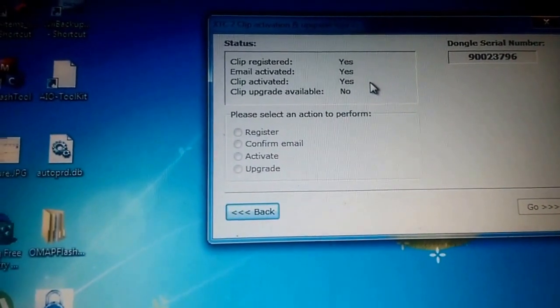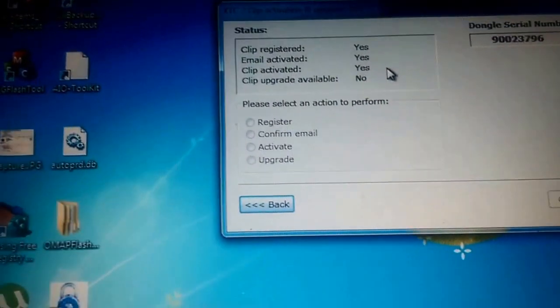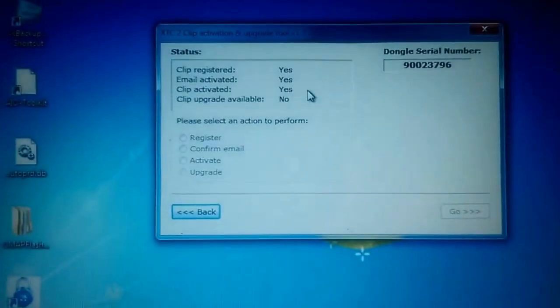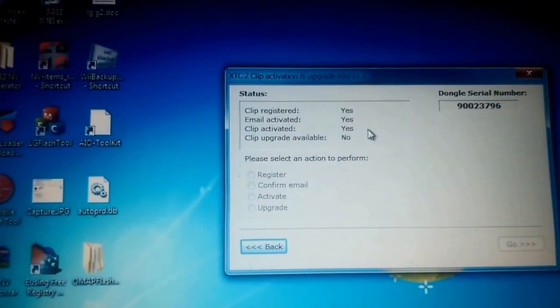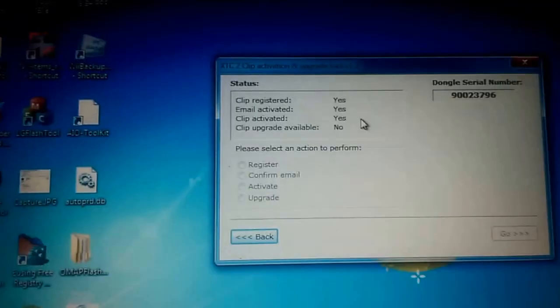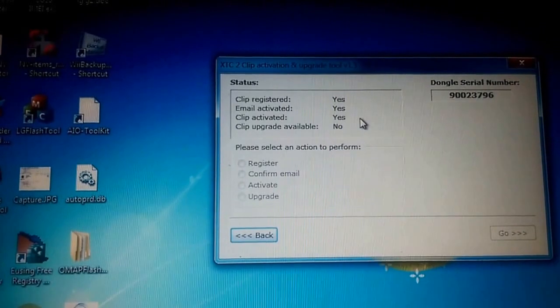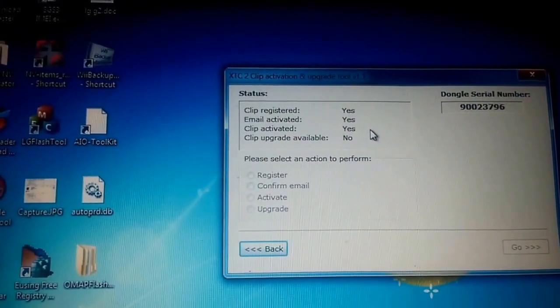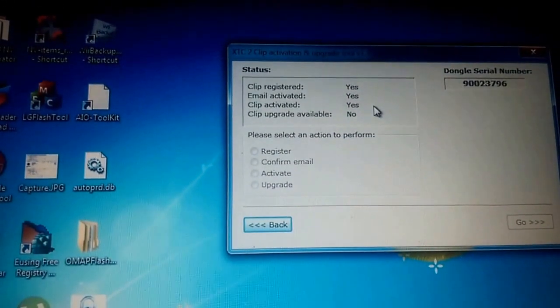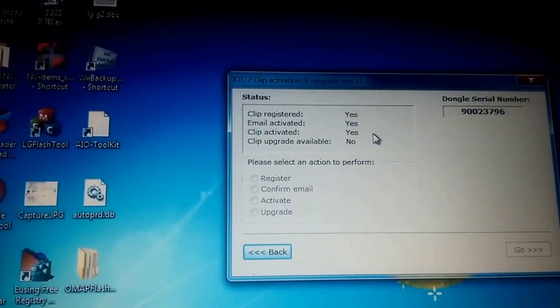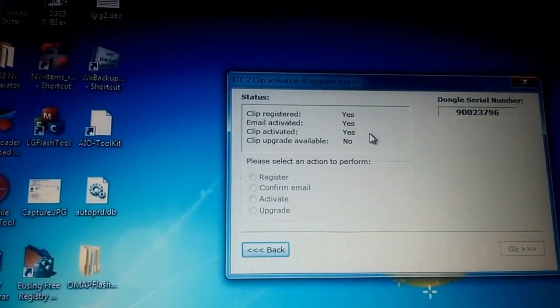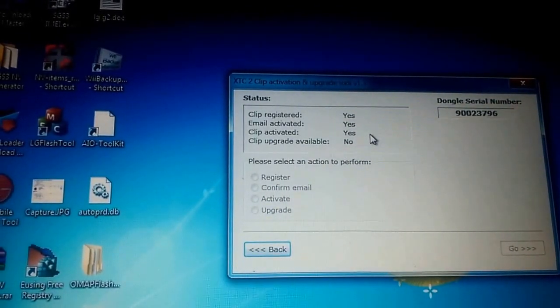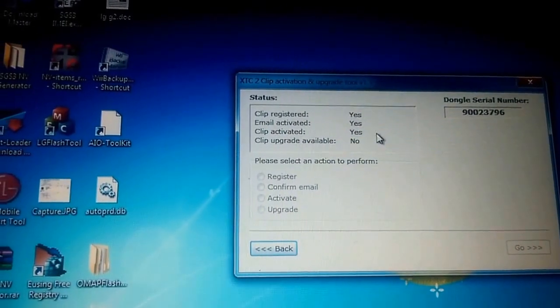So put, actually, when you remove your smart card, where is the smart card there? Here. You can see that white piece of plastic. On the top of the smart card, you can see the reseller name. In my case, it's GSM source. I don't know if it really checks it, I'm not sure. So you can put that one or whatever it is. So pressing that and go, it will send you the email activation first. So you will have a code inside of that.